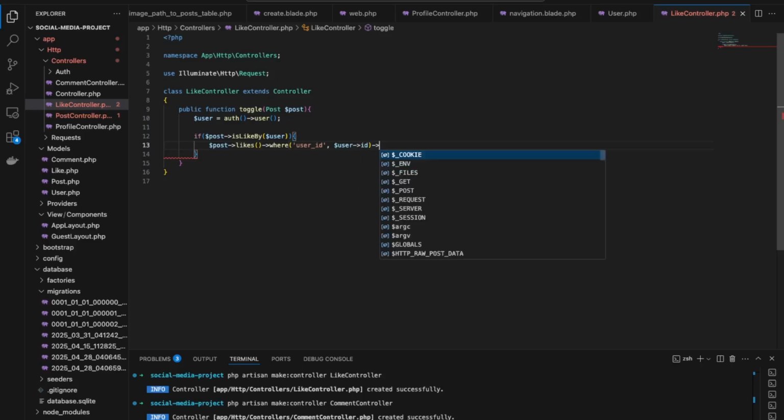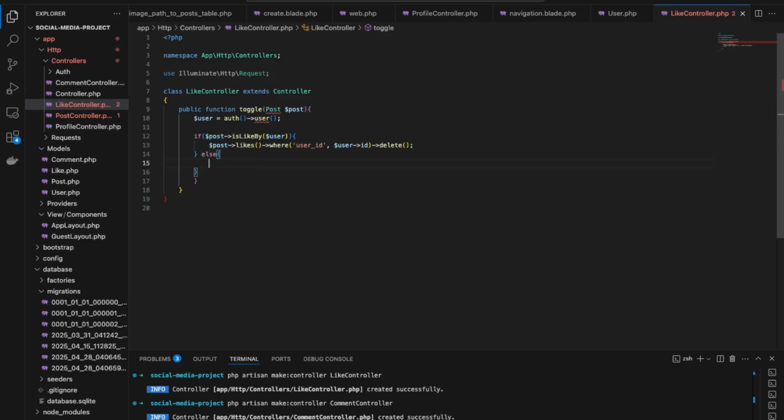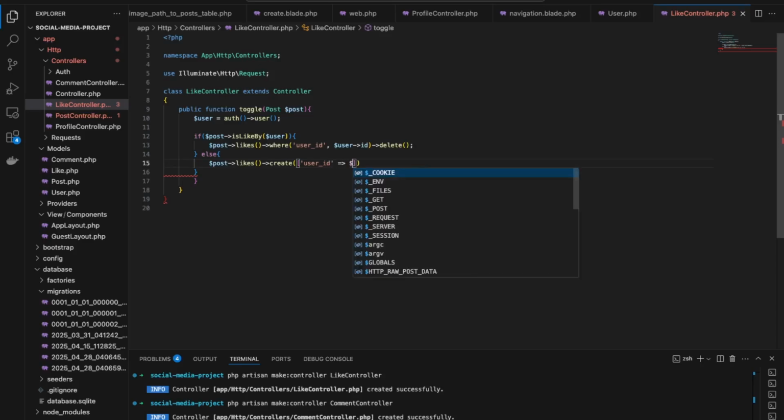Okay, and then delete. Okay, and then else, $post->likes create, user_id and connect the user ID.